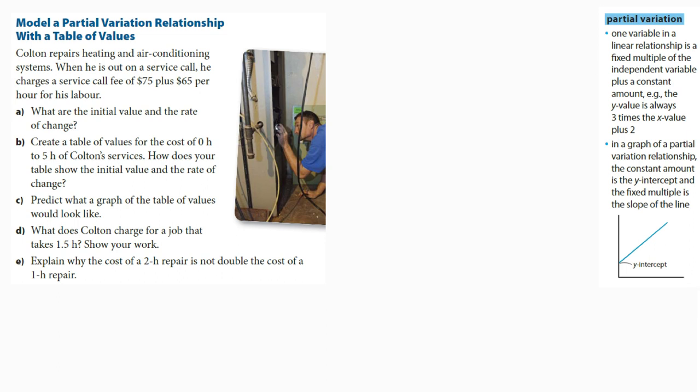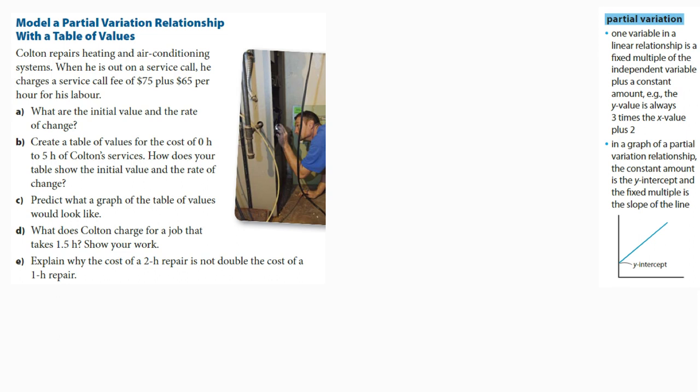is similar to a direct variation in that it is a linear relationship, which means as the x values, or the independent variables, increase, the y values increase as well by a constant amount. So for example, if I add 2 to the x value every time and 3 to the y value every time, those jumps are constant. And so it's a linear relationship.